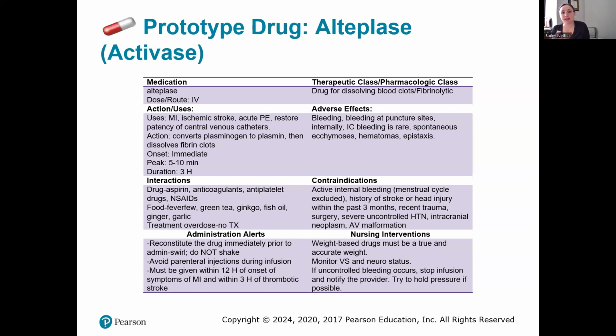Okay. So when we start getting those extreme hematomas that are swelling and swelling and swelling, that's not good. The compartment can only take so much pressure. We got to stop. Okay. If our IV site's bleeding, we're going to hold pressure. Okay. If it will not stop and it is not a trickle anymore, we need to stop the infusion, call the doctor. Okay. And that's why we check neurostatus, to make sure we're not having the intracranial bleeding.